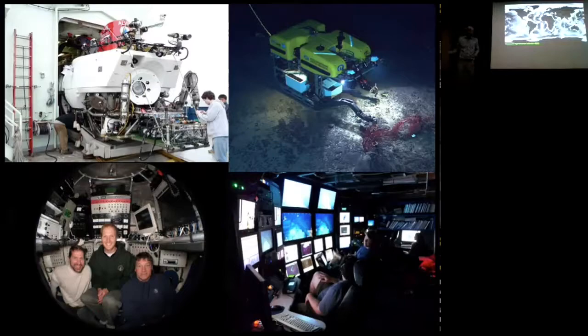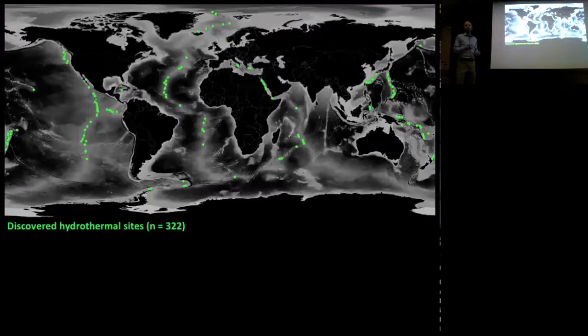The amount of research that's been done so far on these black smokers on the seafloor, we've now discovered just over 300 of these. And you can see how they're very clearly linked to these mid-ocean ridges, mountain ranges, and then again, these subduction zones in the Pacific. And every year we find more, every year the technology improves, and we're able to get higher resolution maps of the seafloor and find more of these sites. The challenge is, why don't we just go around the seafloor with these AUVs and just map everything at this really high resolution?